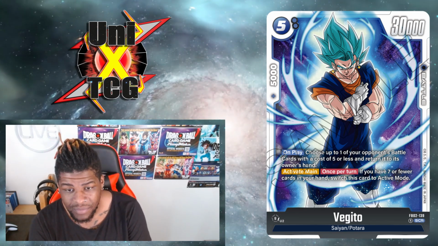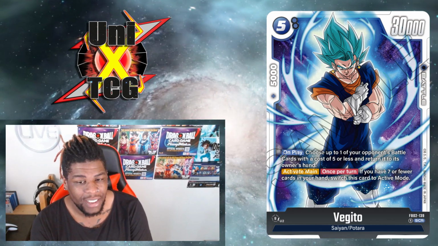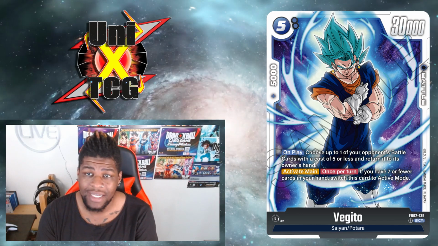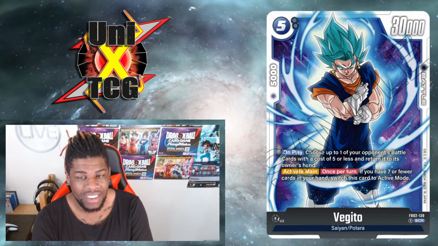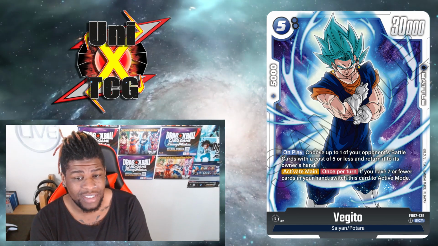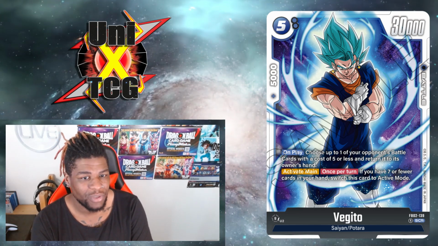If you want to keep it in active mode, force them to have to tap it and then deal with it in yellow. This guy swinging for 30k twice is pressure. Your opponent has to drop 15k or a super combo or an extra card to stop this. So when he goes sideways 30k twice, that is going to be pressure.